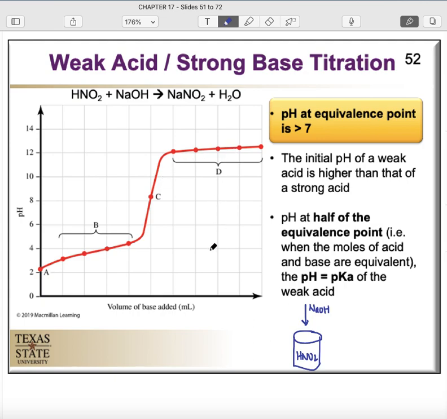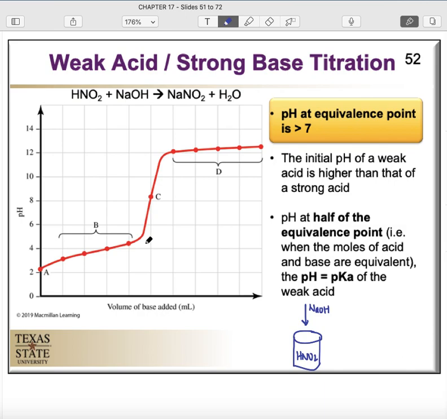Now, if you compare the look of this particular titration curve to that of a strong acid, strong base titration, what you might see immediately is, first of all, that the initial pH is going to be higher than that of a strong acid, right? Because the strong acid is going to have a higher concentration of hydrogen ions, and because of that, the starting pH is going to be lower if we are comparing two acids of the same concentration. The next thing that I want you to see is that the rise of the pH near the equivalence point is going to be smaller. You can see that it's less sharp than that which we saw for a strong acid, strong base titration.